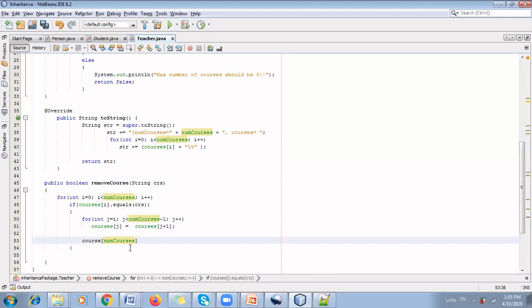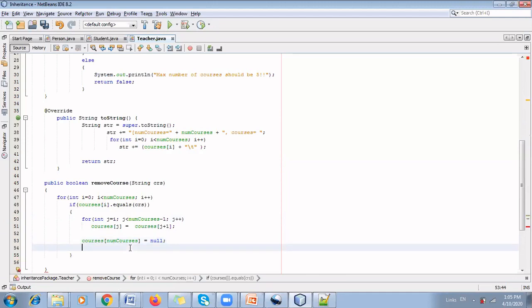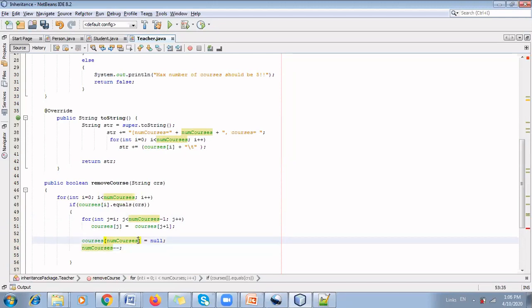Number of courses would be equal to, isn't it the number of courses minus 1? After this I will do this. So here that's one minus 1. Okay, I think that will do the thing. Then the last thing would be what you said from the beginning. Return true.